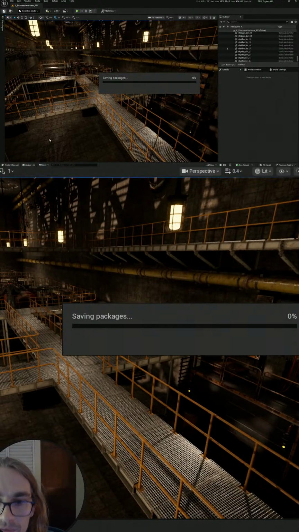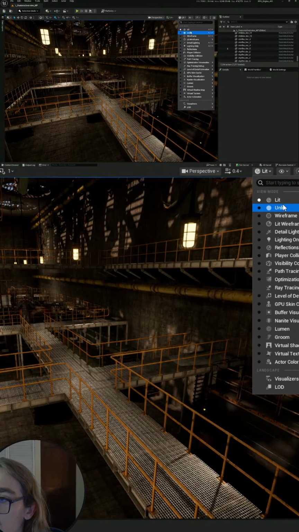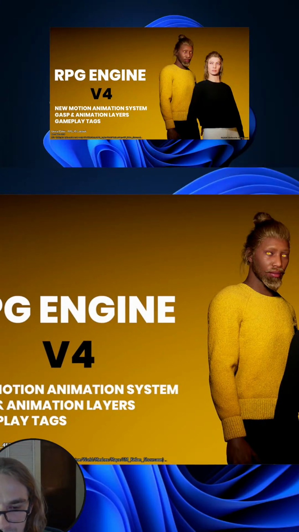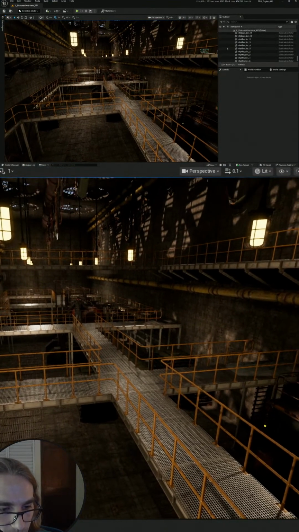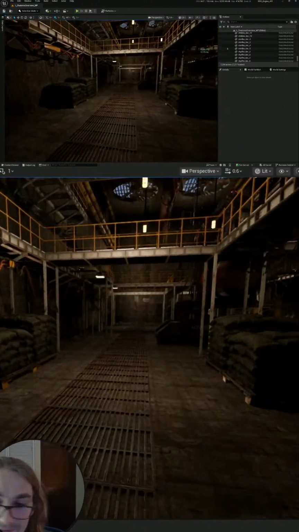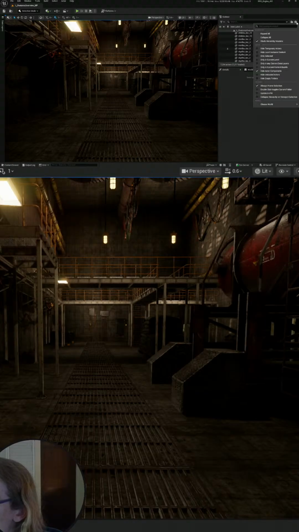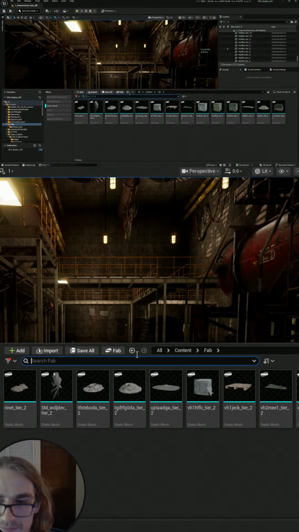Oof, we got a super heavy frame drop. It's probably because of the other scene. Oh, it's still opening? Okay. Wow, takes forever. Yeah, that filter stuff is super awesome. There's also a lot of stuff you can add here in the outliner. I forgot where it was, but it also separates things.